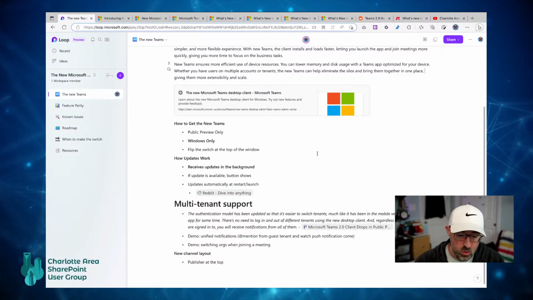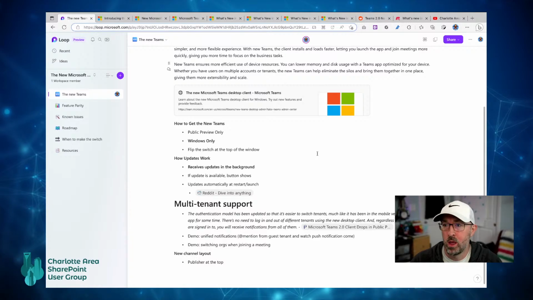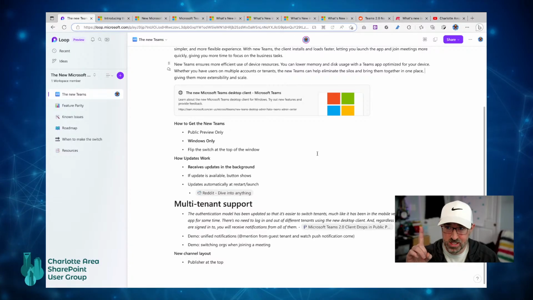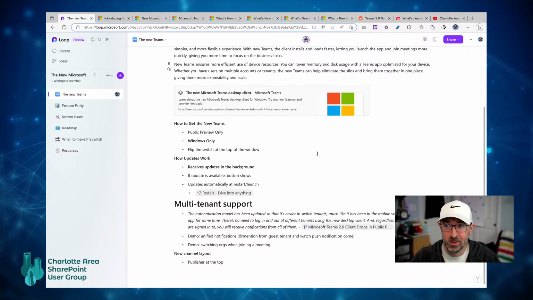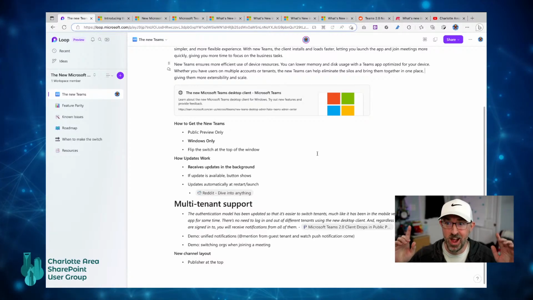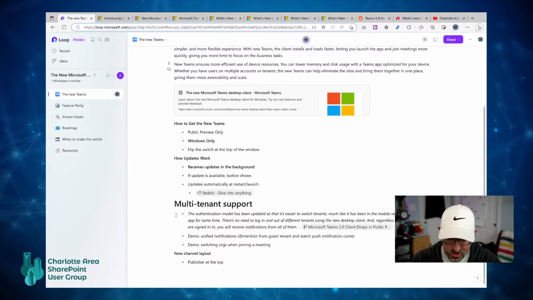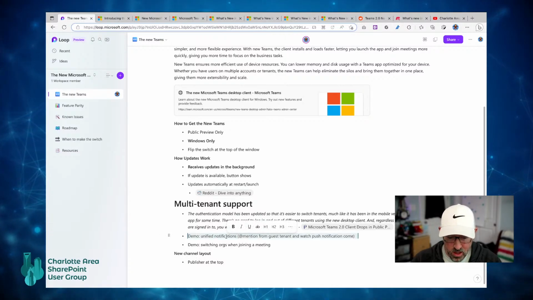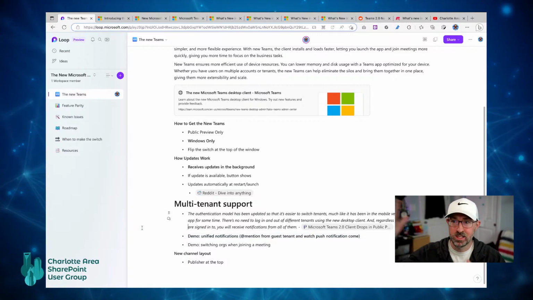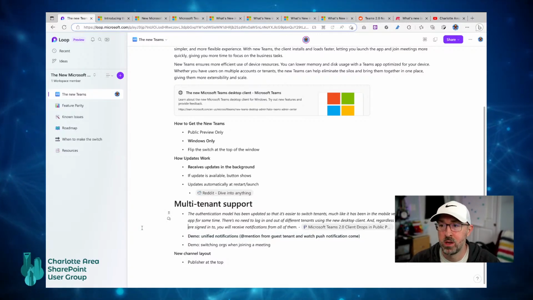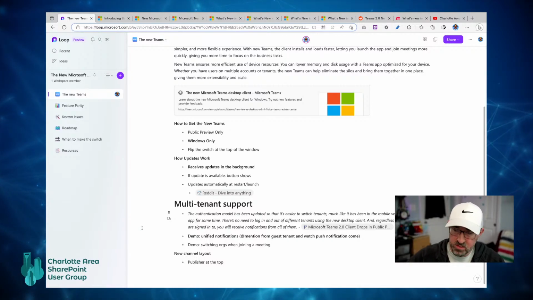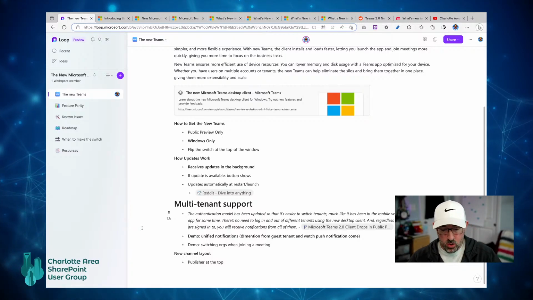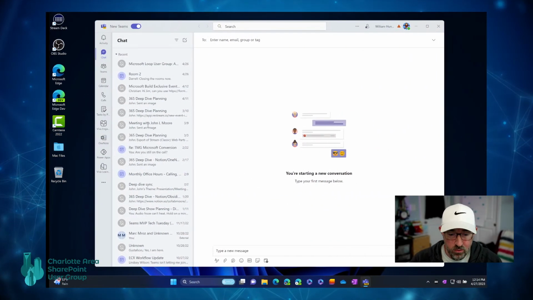So with that, the new client actually supports multi-tenant support, which is amazing because I can log in to multiple tenants using the same email address, but I can also log into multiple tenants using multiple email addresses. That is really cool. And in addition, with this new model, they've done some unified notifications, meaning that if I'm in one tenant, I can still receive some notifications, maybe coming from another tenant, if somebody messages me or pings me from that other location, which is really cool. So let's actually talk about that. I'm going to demo that live so you can see it.